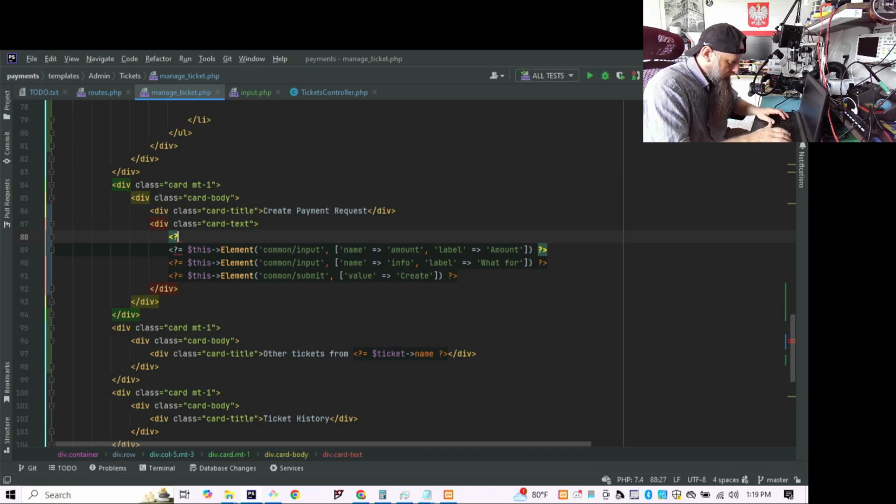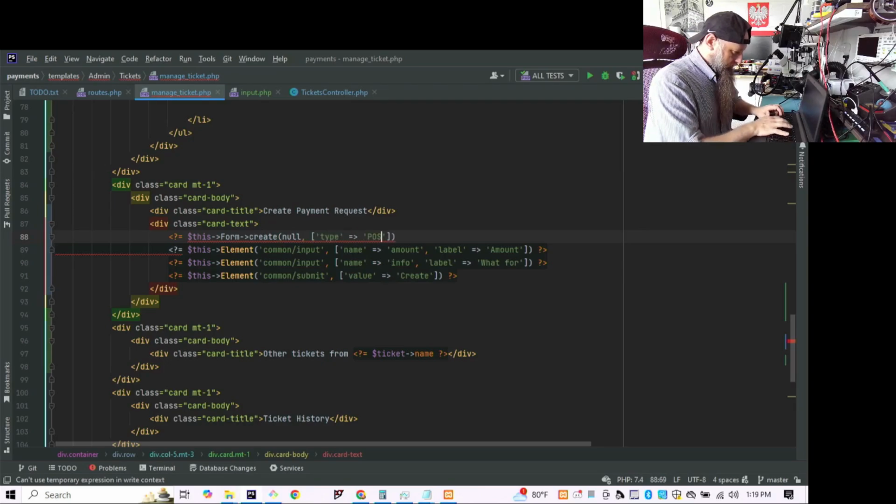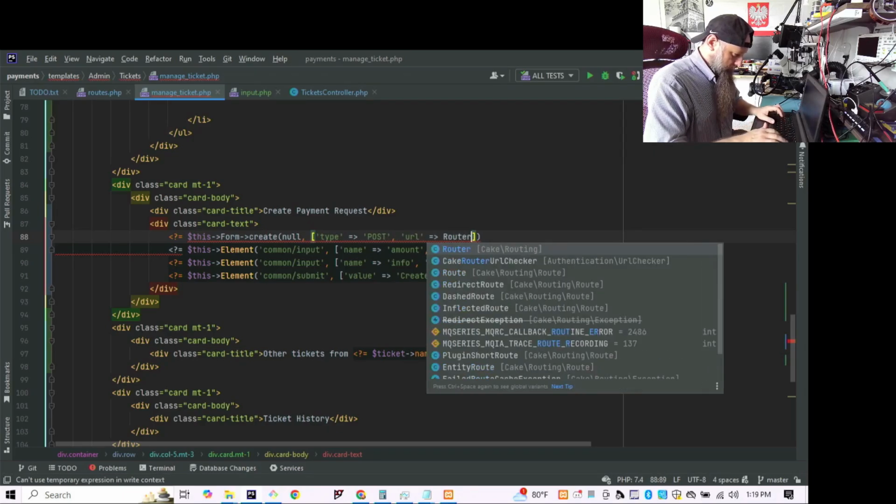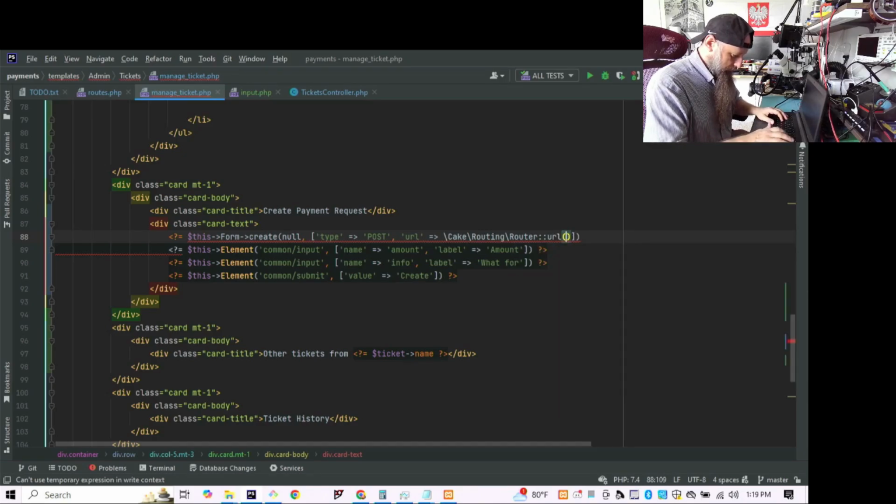So it's gonna be this form, create no form, and type is post, URL is router URL, name is tickets, first admin tickets, new PR, that's what I called it, right?